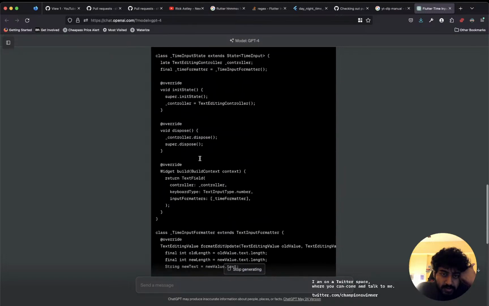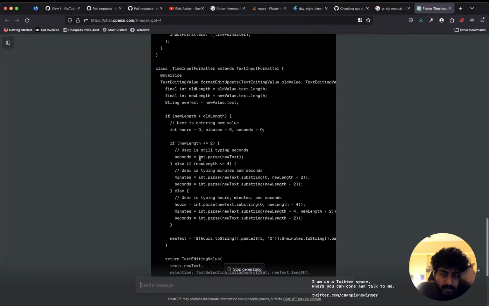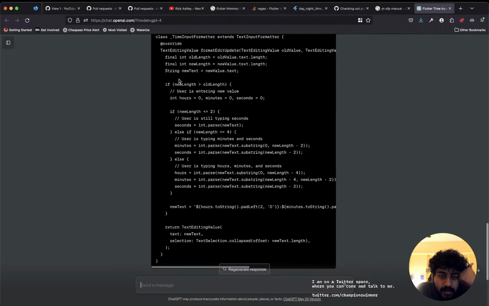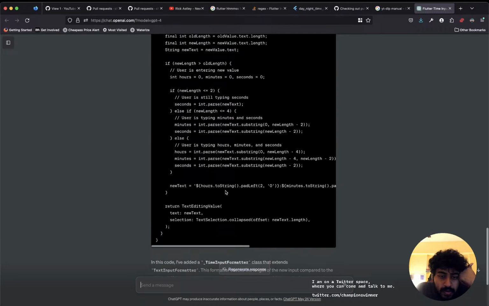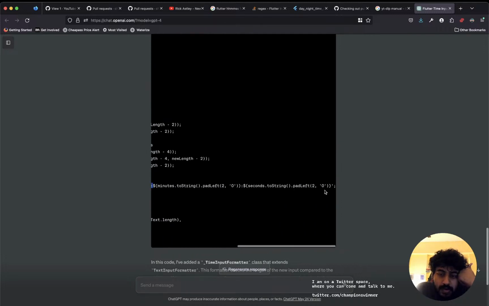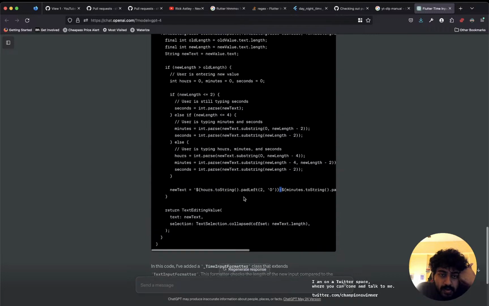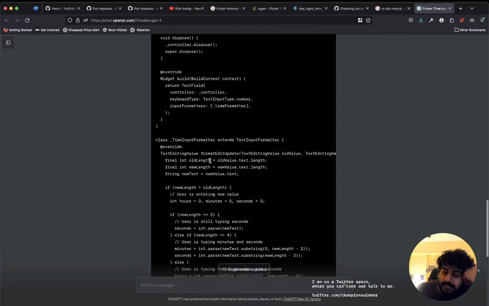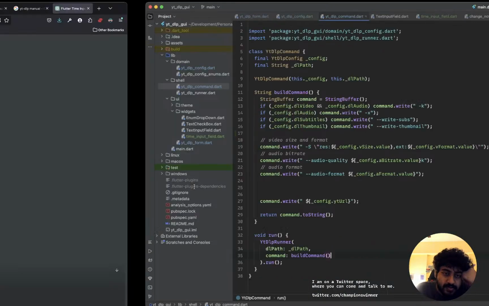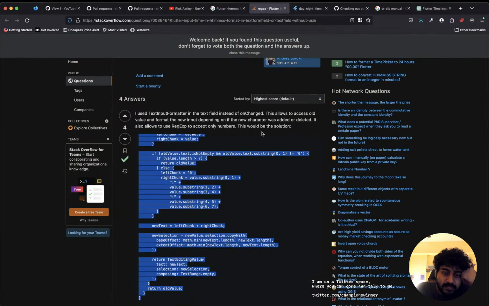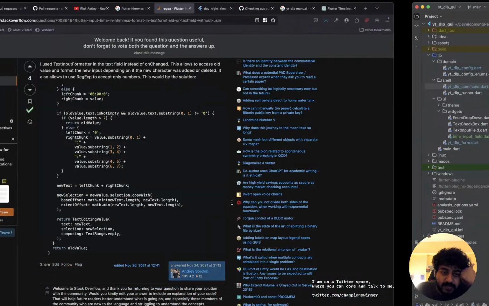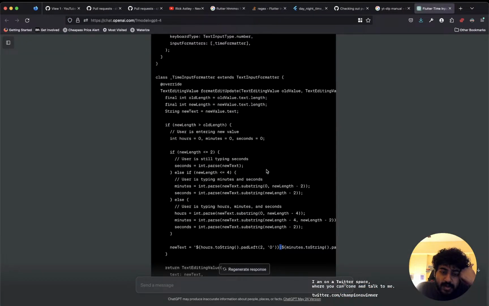I don't think it actually inserted the semicolons in the formatter now. Oh, it does have that. Cool, I think it can update that to the time input formatter having that. So it's pretty much close to the answer that I got from Stack Overflow, functionally very similar. So yeah, it can do that.